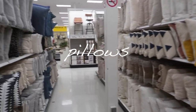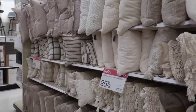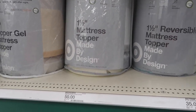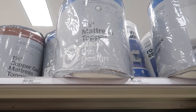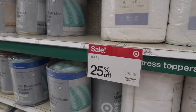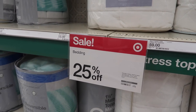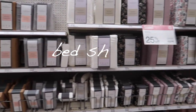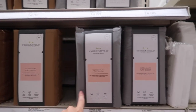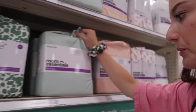Pillows are essential for your decor. You'll definitely need a mattress topper for the dorm bed because they're not comfy. These are not a bad price. They also have mattress pads. Bedding is 25% off right now — it ends soon, so go get your stuff. Obviously you need some sheets. I got mine from Target, actually — I think I have this gray pair. This sheet set has one flat sheet, one fitted, and two pillowcases for $15.